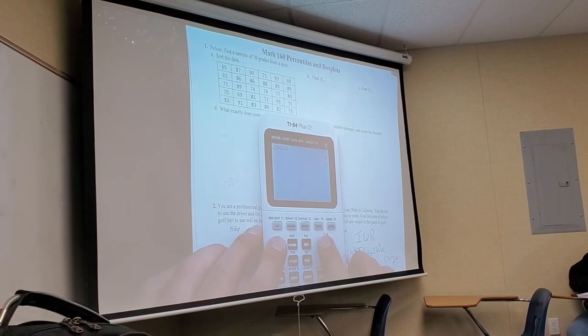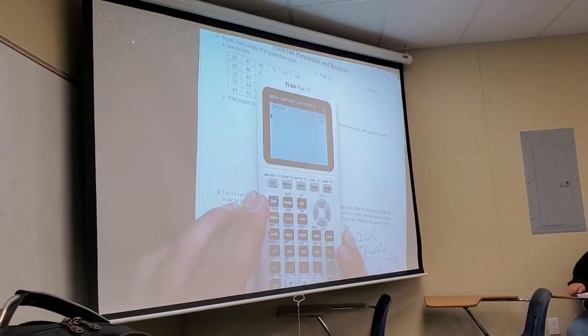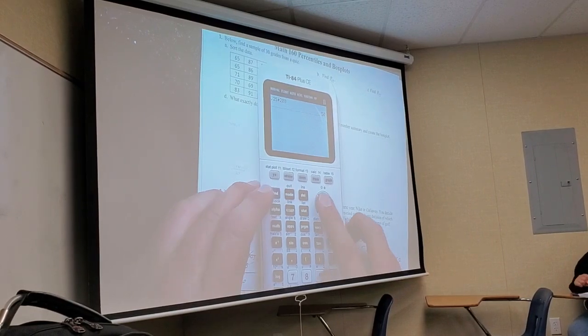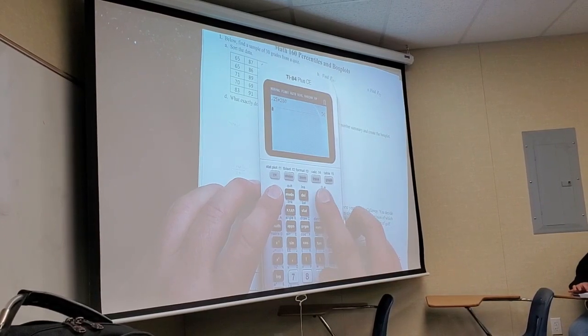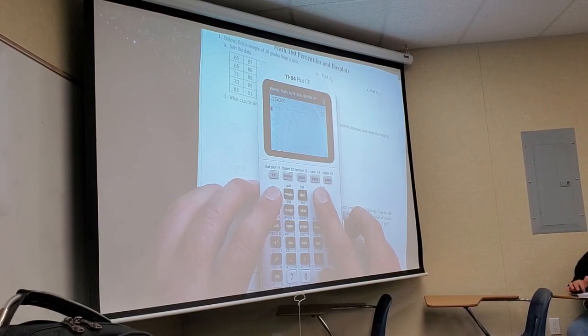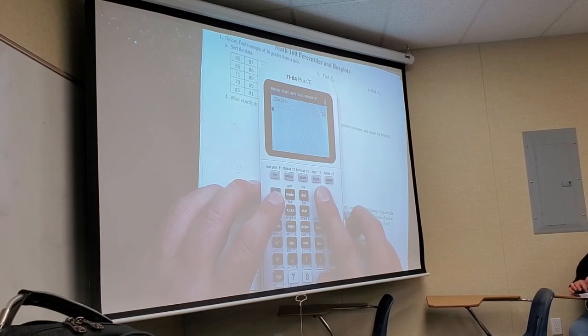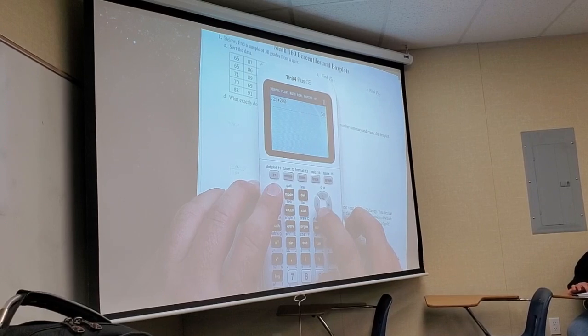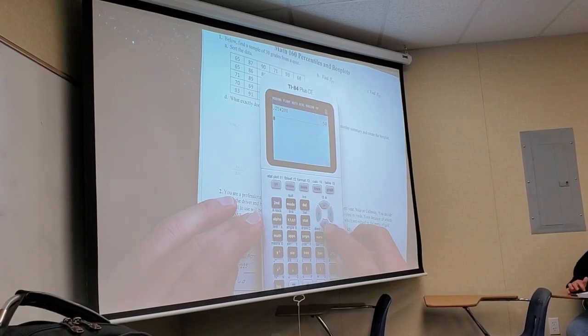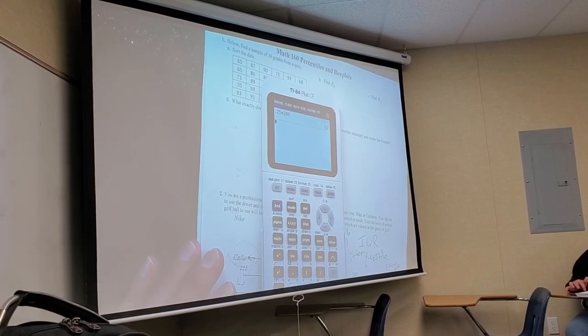By the way, let me point this out. If you hit the second key and the up arrow, it'll make the display brighter. If you hit the second key and the down arrow, it makes the display darker. So if your battery's starting to die, you might have to make the screen darker. It's sort of like an early warning that your battery's dying. So second key and up or down controls the brightness of your screen.